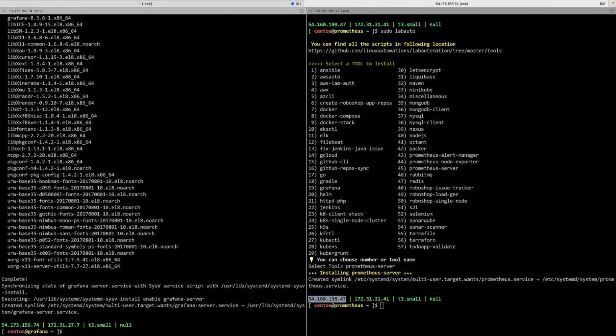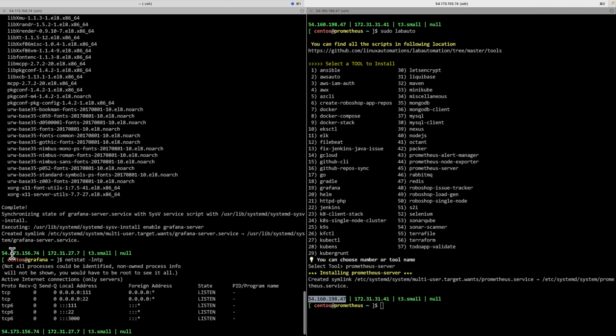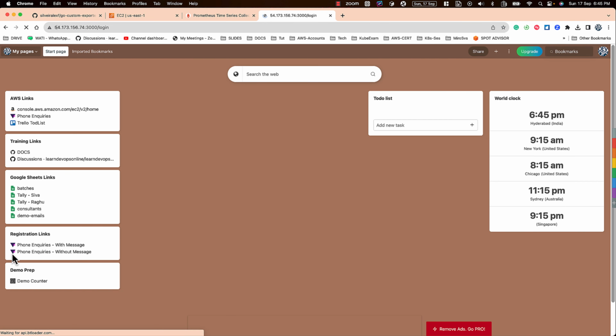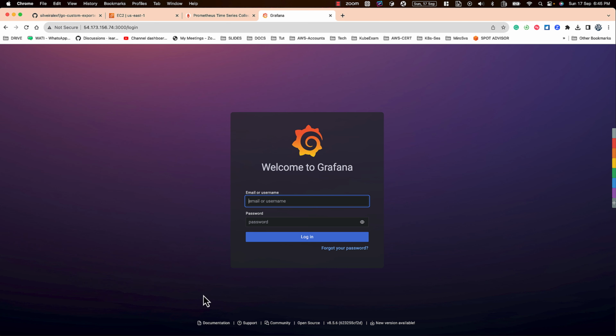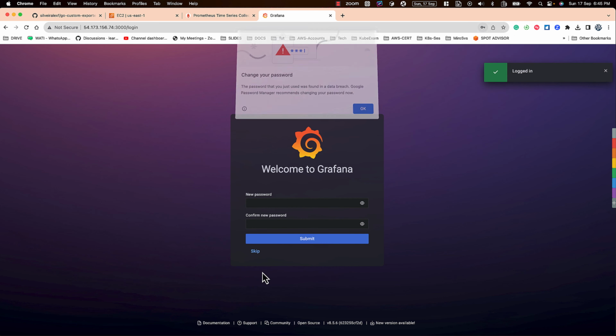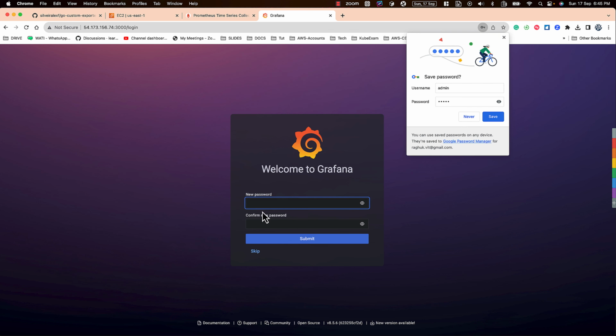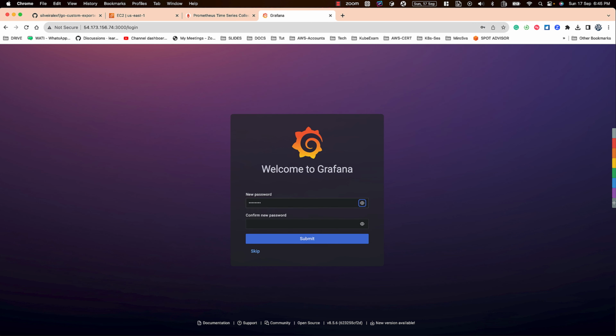Usually Grafana starts on port 3000, so I'll open this server on port 3000. The default username is admin, and the password is also admin, I think. It asks me to change the password, so maybe I'll set some password.